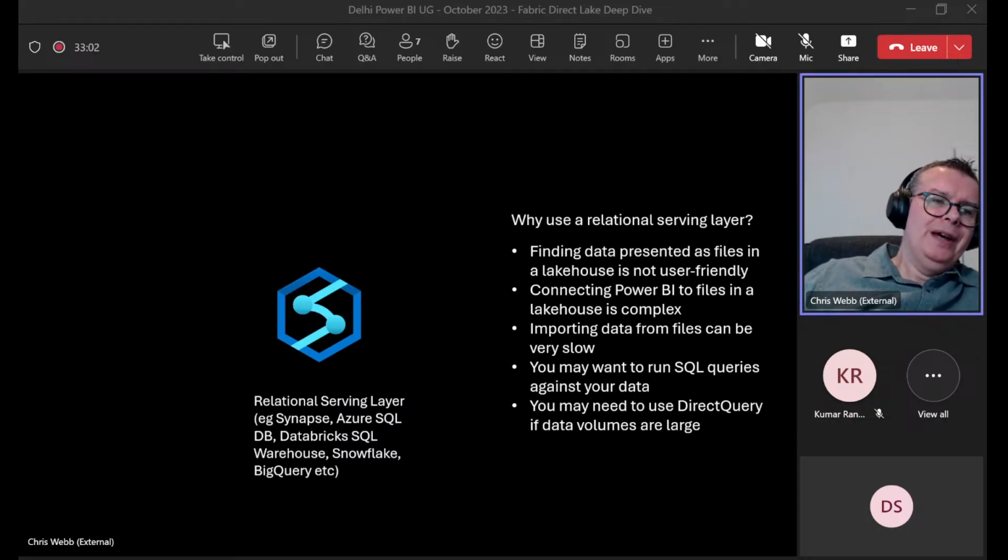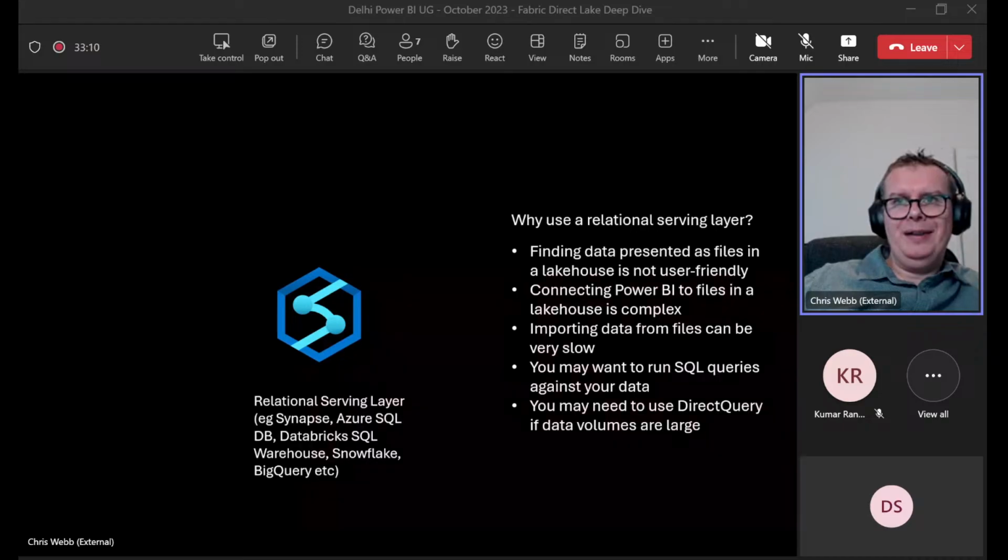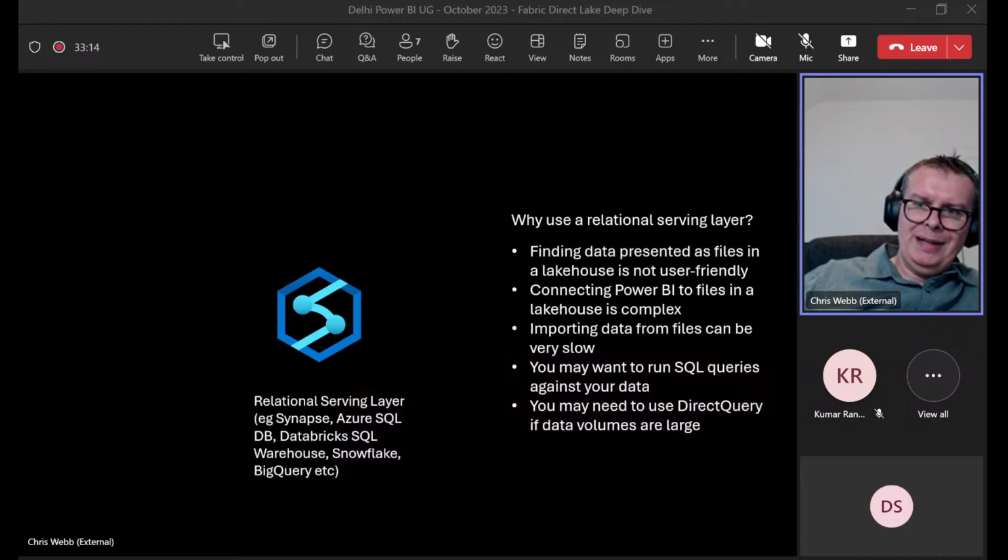Not only do you have to combine all the data in multiple files into a table, if you're connecting to ADLS Gen 2 storage, you've got to know where the endpoints are. You've got to get all the right permissions. You've got to know how to set all of the right properties on the ADLS Gen 2 connector, because if you don't do that, sometimes things can be very, very slow. It's all really, really nasty and complicated, not very user-friendly, and not something you'd want your self-service users to do.